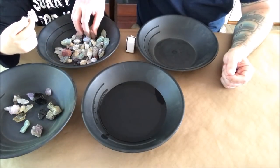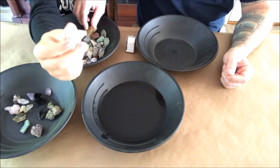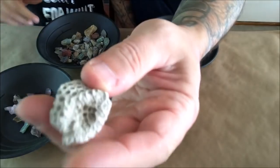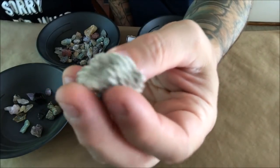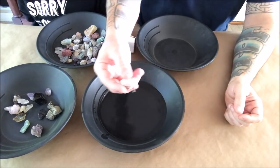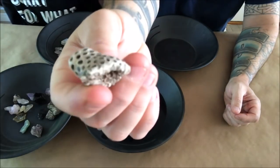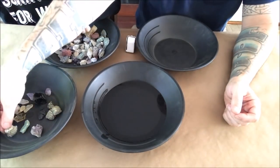I'm pretty sure this is a desert rose. Desert rose? Yeah, I'll hold it. It's such a perfect one. That's really cool. See if it changes a little bit when it's wet. Not at all. Still looks the same. But it is cool looking. What do we got?